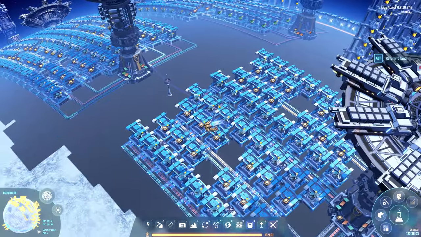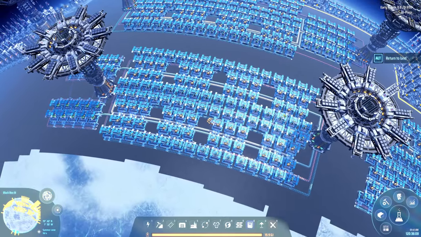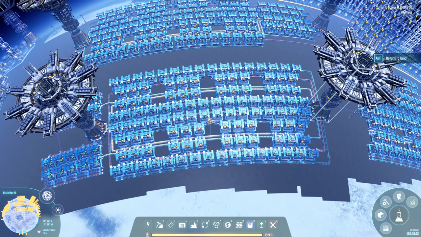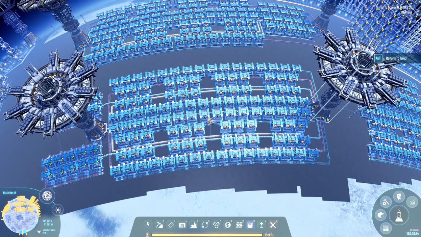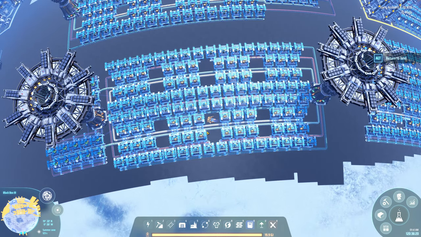This particular build does 12 per second. I was happy with it, but I was more happy after I rearranged the whole thing and doubled it in size. And this particular one does 24 per second. On top of that, it has a couple of extra machines making processes.